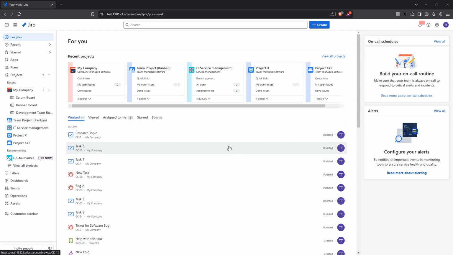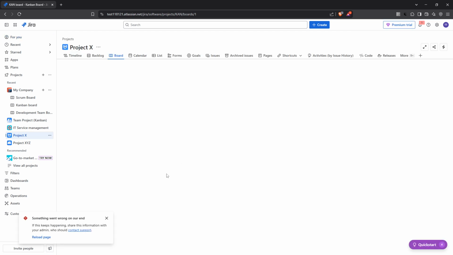First, you'll want to make sure you're in the correct project where the issue is located. Start by opening your Jira dashboard and selecting the project you plan to work with. This is crucial because Jira organizes issues by projects, and accessing the right one will ensure you're seeing the correct data and history.